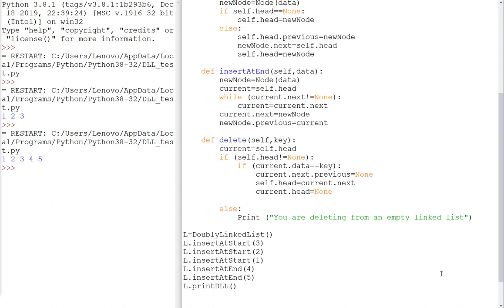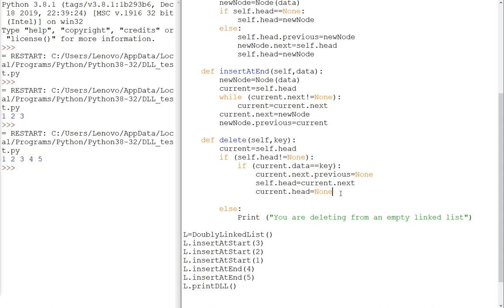Hello and welcome back. We just finished deleting the first node from a doubly linked list. Now we're going to check the other three cases. So just to review, we said that there are 5 cases to work with when deleting. One, to check if it is an empty list, that we are deleting from an empty list. We did that. The second case was deleting the first node in a linked list. We just did that also.